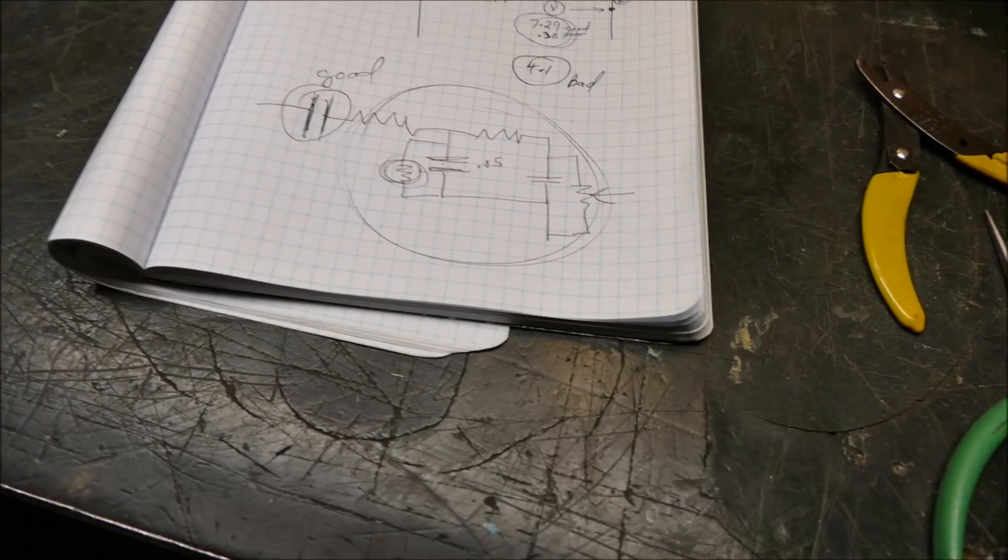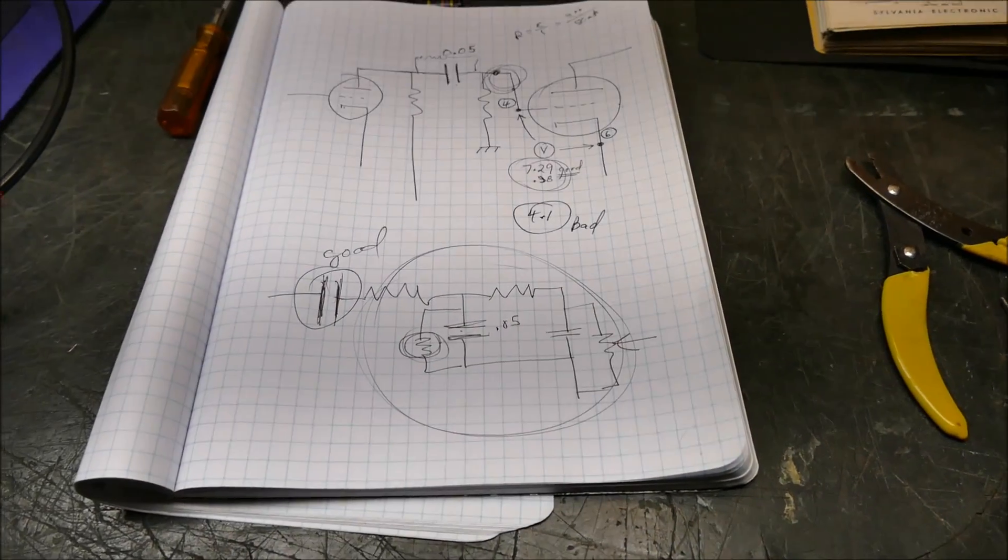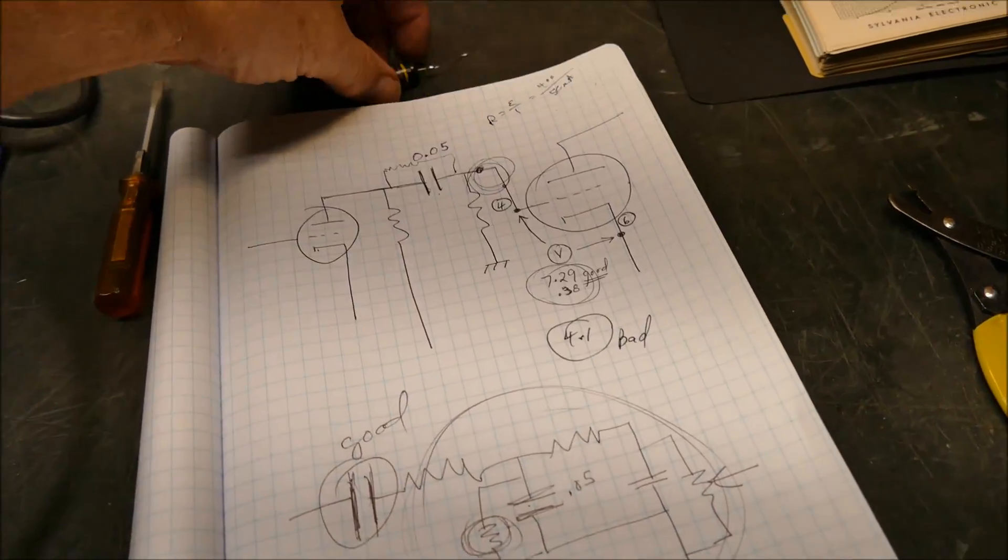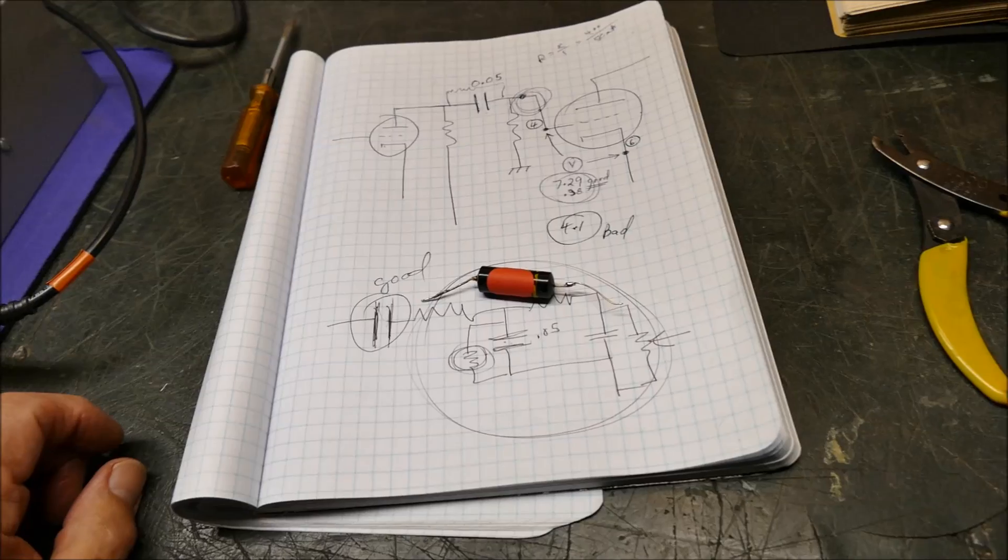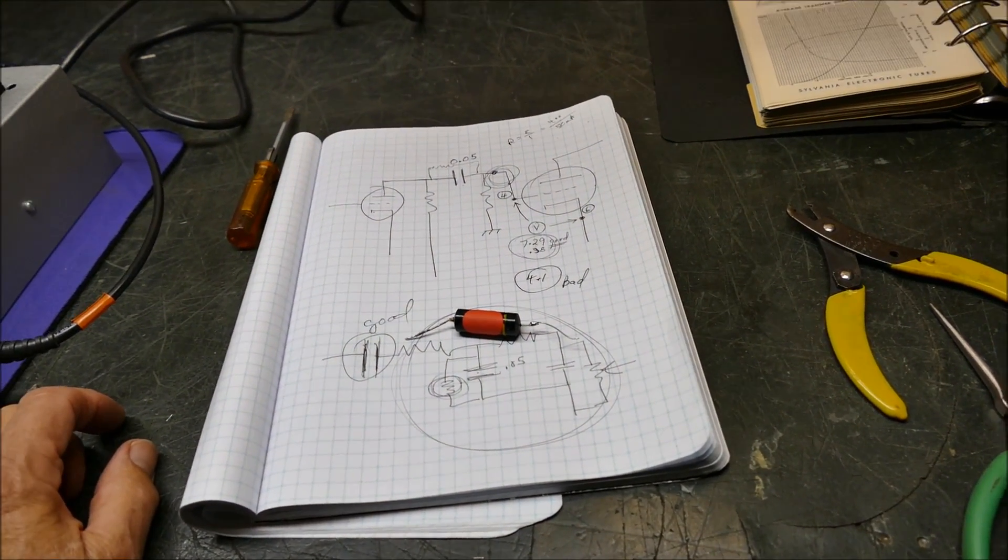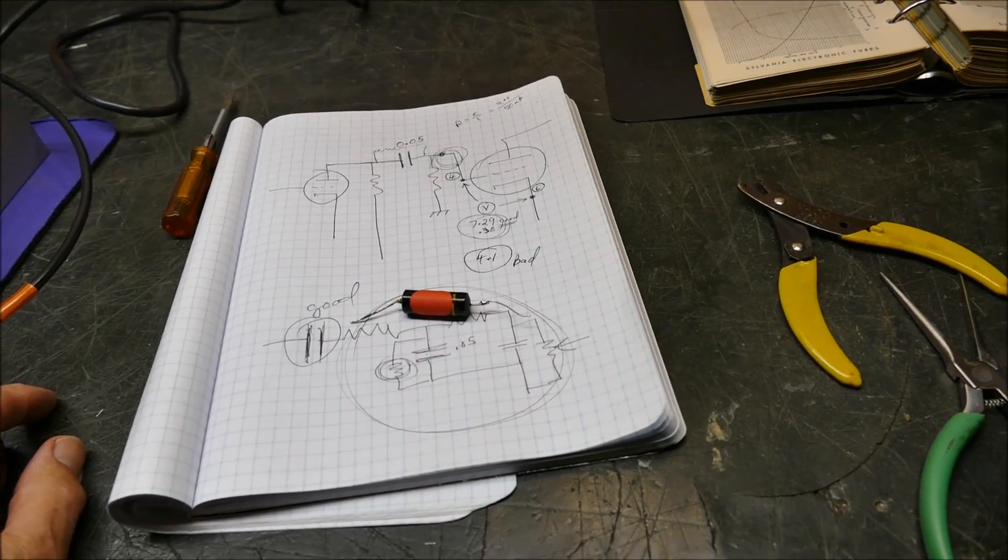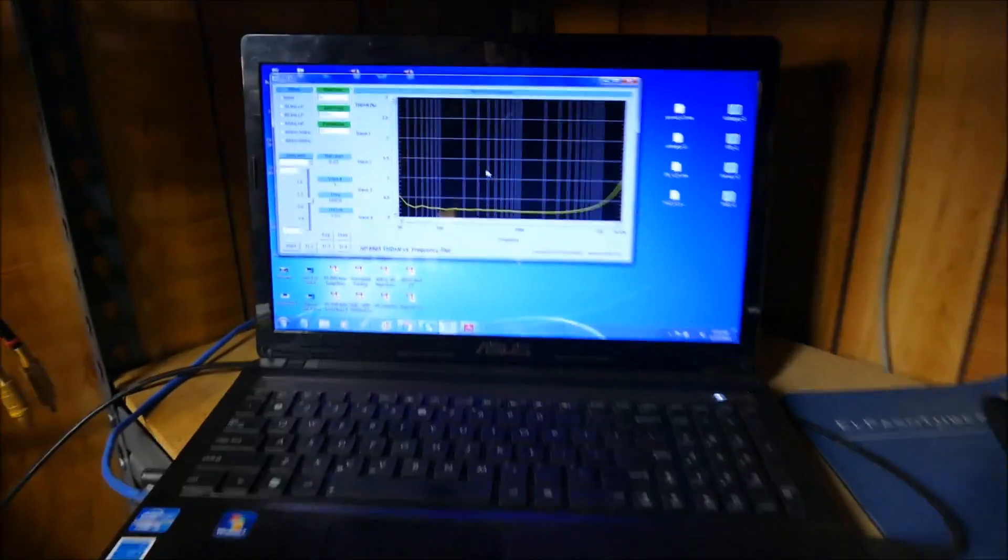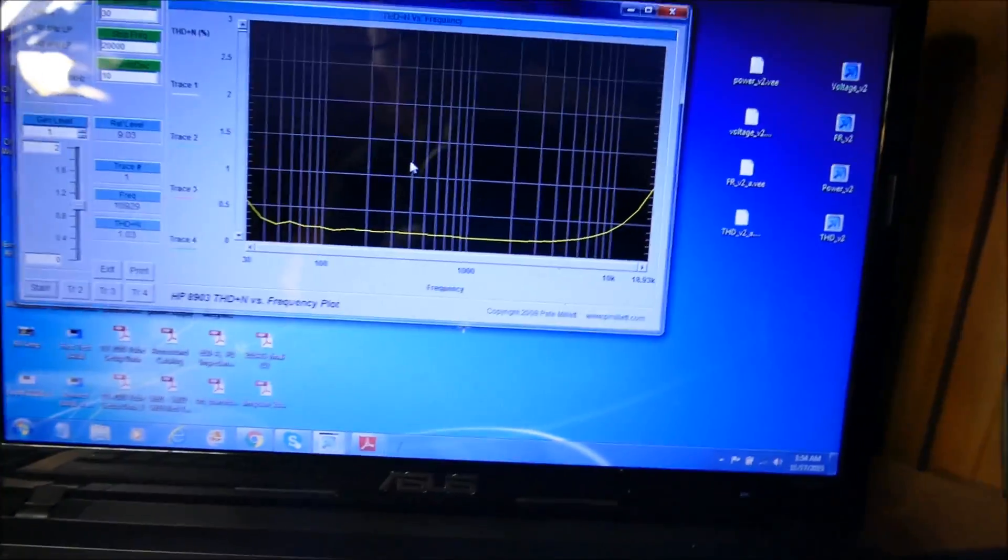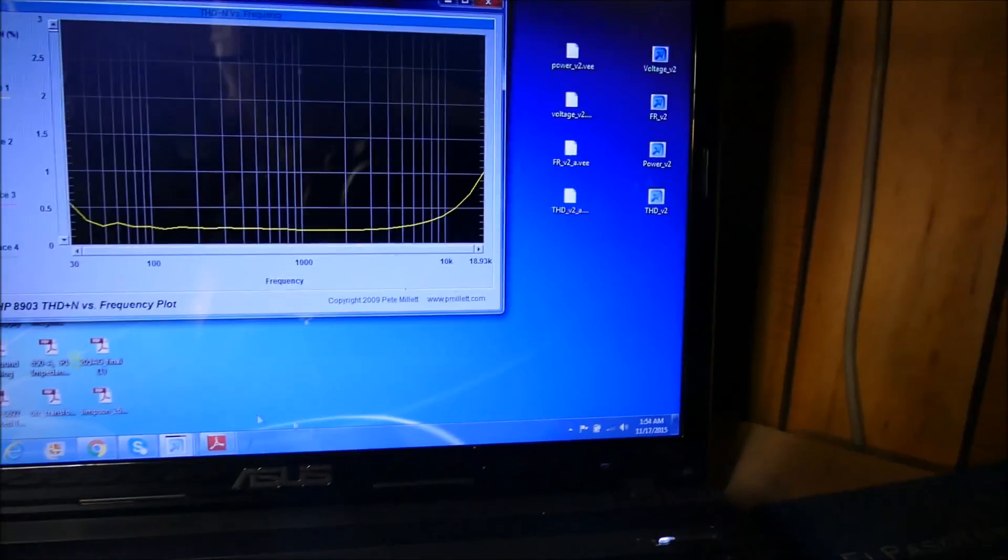I guess the reason I'm adding this in there is that I don't want to create a panic that all capacitors should be discarded and replaced. It depends on where it is in the circuit. Let's say in most cases it probably should, but there it is again. See, there's the THD with the new capacitor back in. There's the new one, there's the bad one.